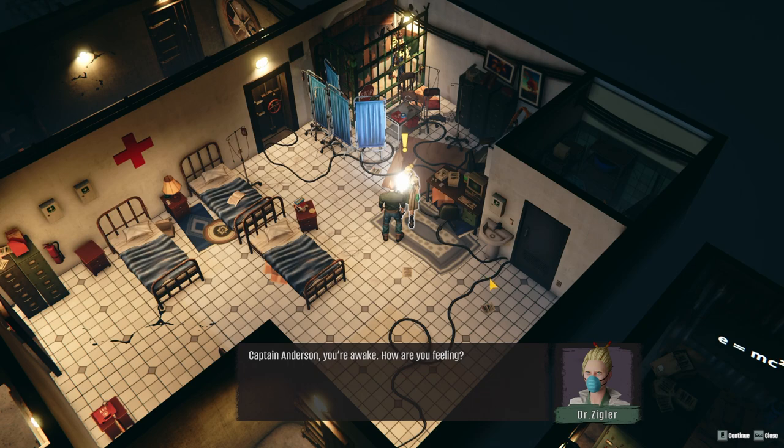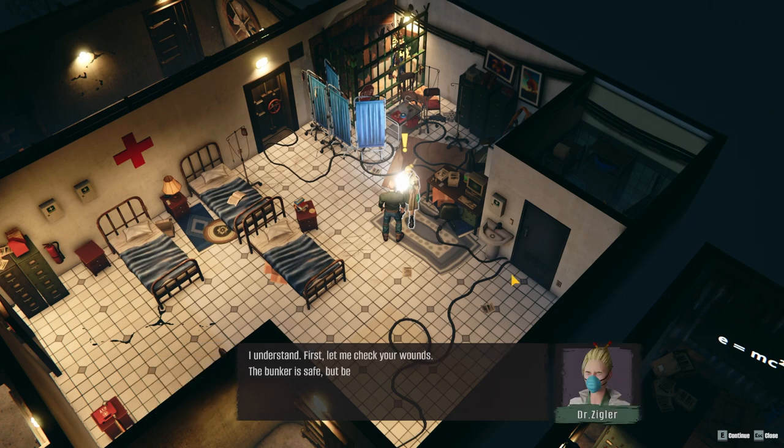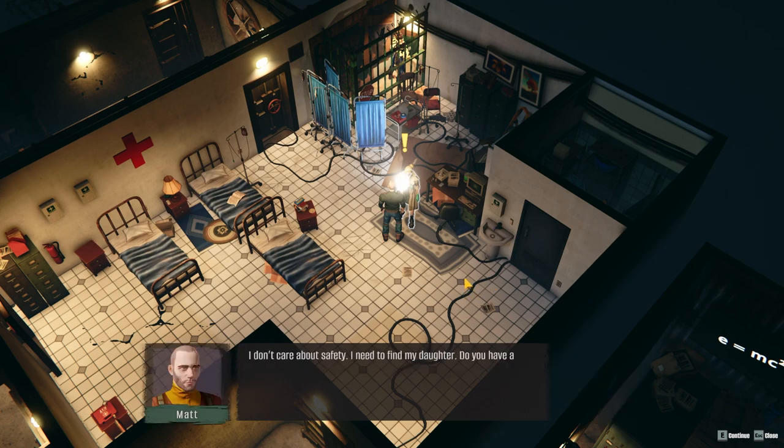Oh, I'm feeling great, doc. Where am I? You are in an abandoned military bunker. Do you remember anything? I remember the explosions. And then my daughter. Let me check your wounds. The bunker is safe, but beyond these walls, very dangerous. I don't care about safety. Need to find my daughter.